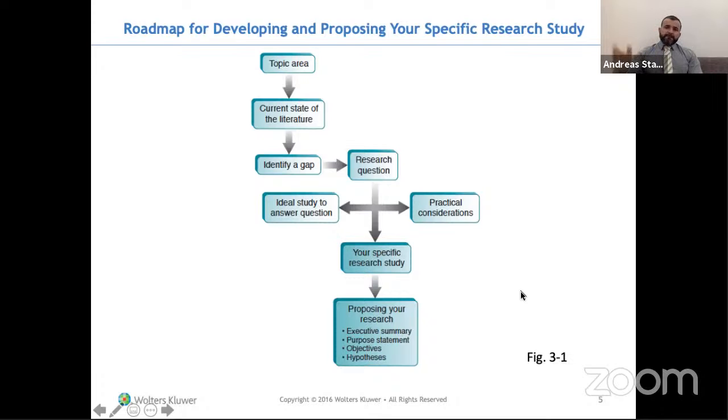And you formulate a research question. A research question such that the result or the answer of that research question will cover that gap that you identified. Okay, so in the very beginning, as we will see, and that's a nice exercise that I still do, you think like, okay, if I had all the resources of the world, what would be the ideal study to answer my question, my RQ?